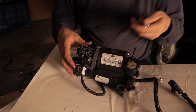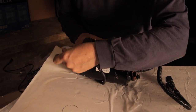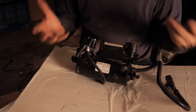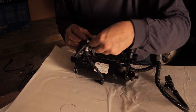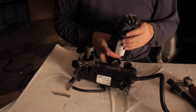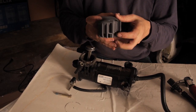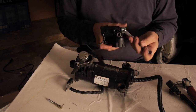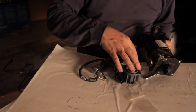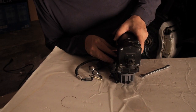Okay, as we're putting it together, we only have one more bolt left to put in, and I am discovering something that you might want to know about. Now, I can't get my bolt in through this hole with it all assembled. So, I'm going to have to take it back apart, take the cylinder back off, put the bolt in, and then we'll put it back together. Okay, so the whole idea is we need to put these two bolts in first. We don't want the O-ring to get crushed because that's our seal. So we'll be super careful as we put it back together.